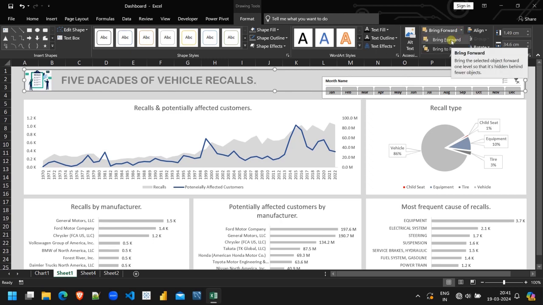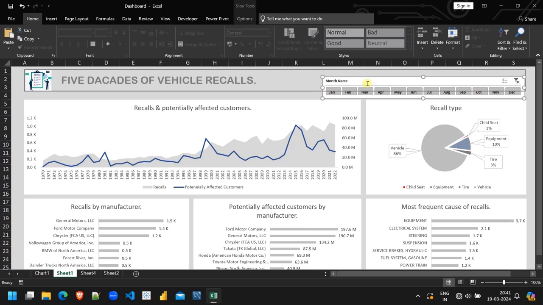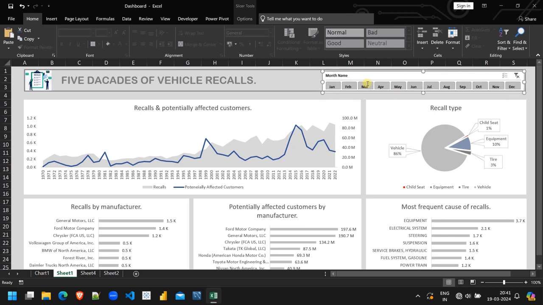Bring forward, bring to front. Instead, we are going to move it inside the box itself. Done.